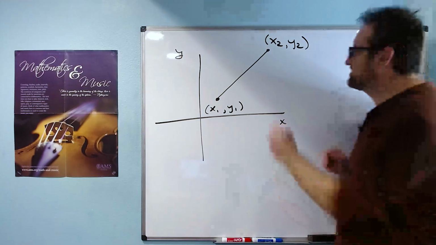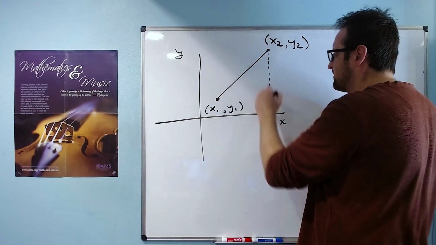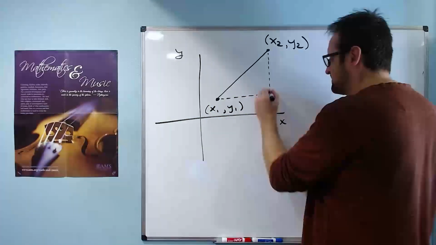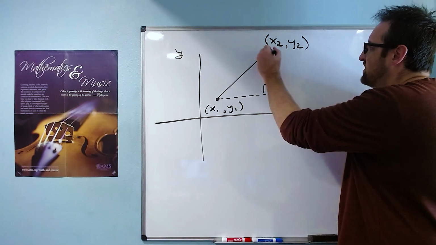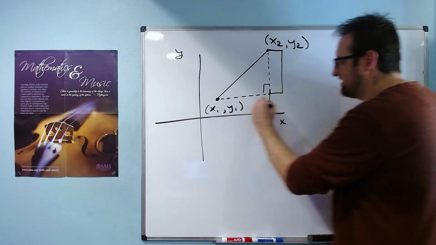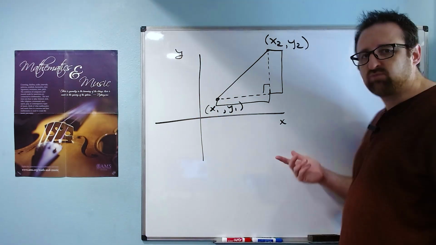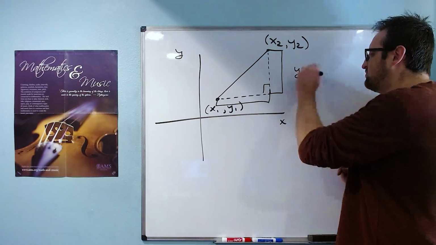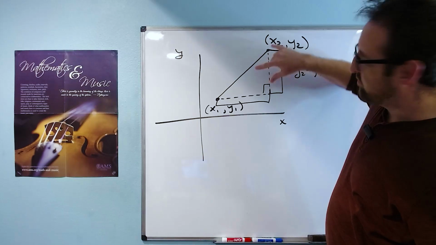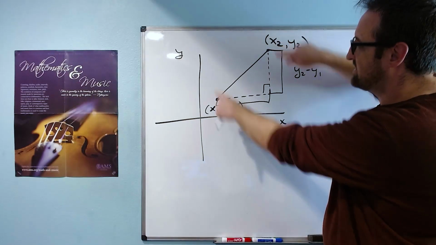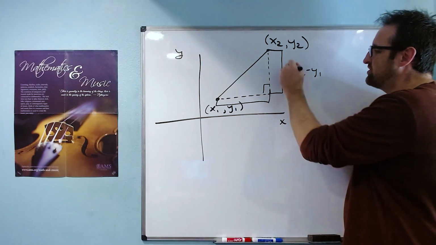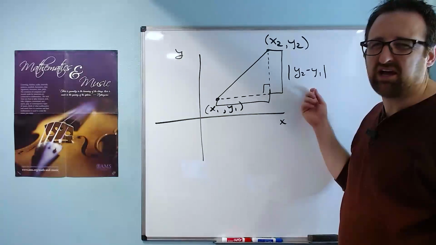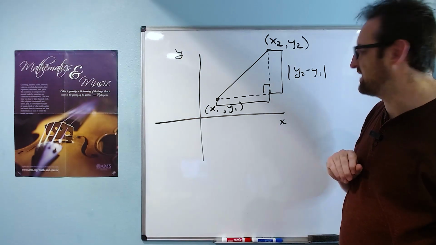And now what we need to do is form that same right triangle by looking vertically along the second coordinate here, the second point, and horizontally along the first to get a right triangle. We now have to identify this length here and this length here. To do that, as before, we did this one by taking the difference in the y values. So this is going to be y2 minus y1. Now, technically, the points could be anywhere, so it is possible for these to be sort of switched like this. So really, I should think of this as the absolute value of y2 minus y1. But it turns out that in the formula, I don't actually have to remember this because it's going to be handled by something else. And we'll see that in a second.